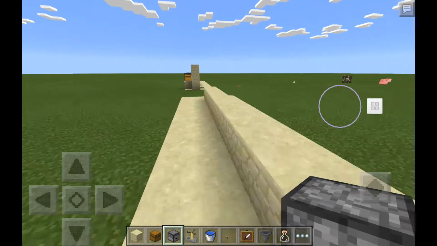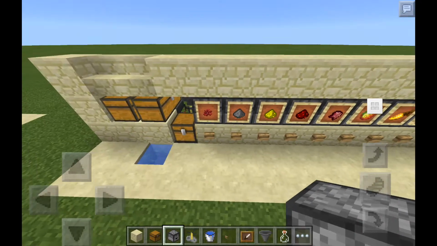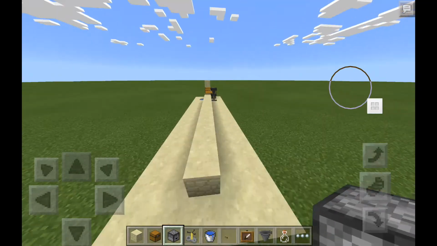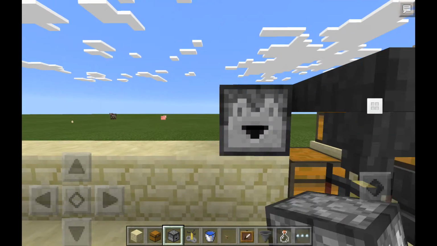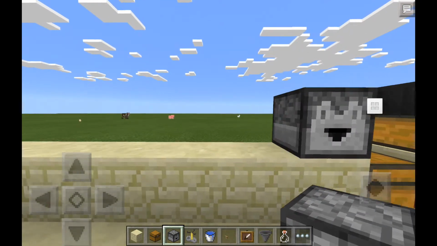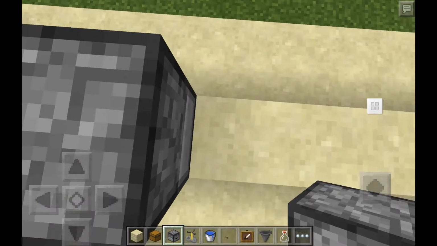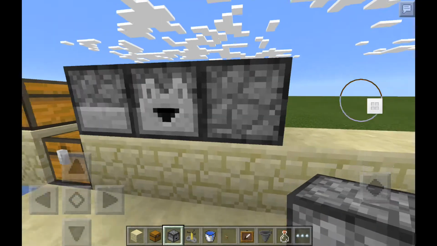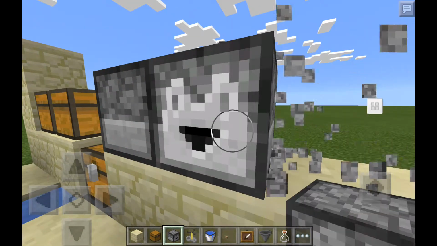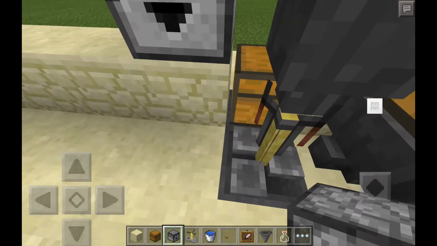Now, here comes the fun part. Your dropper placing. Alright, so your droppers need to go face a specific way. They need to all face this way. And in case you guys don't know, the way that you face is how your droppers are going to place. So if I was facing like this, they're going to place like that. If I was facing like that, they're going to place down. So you have to be facing this side where this is.